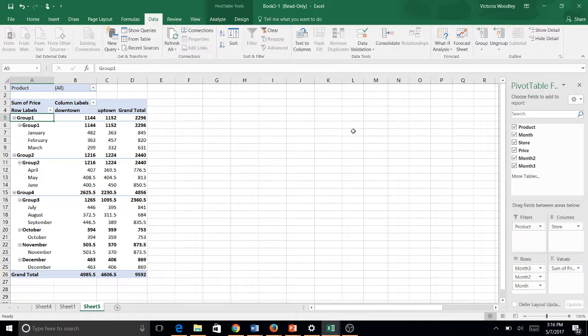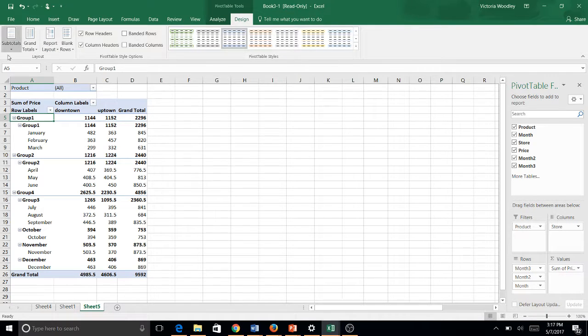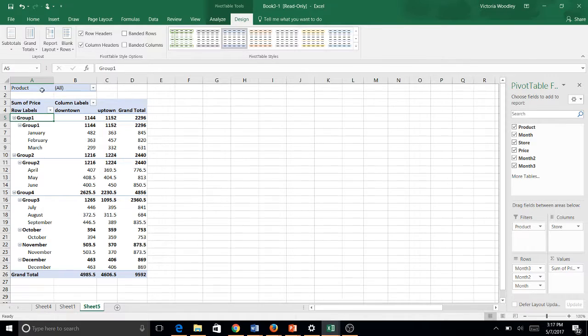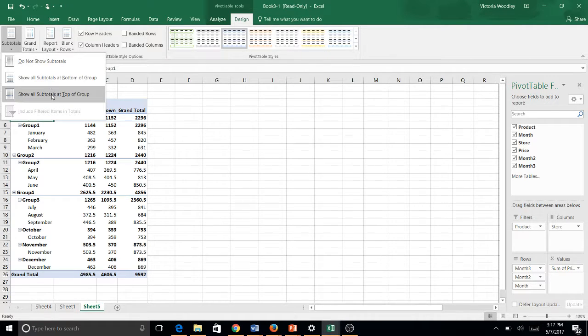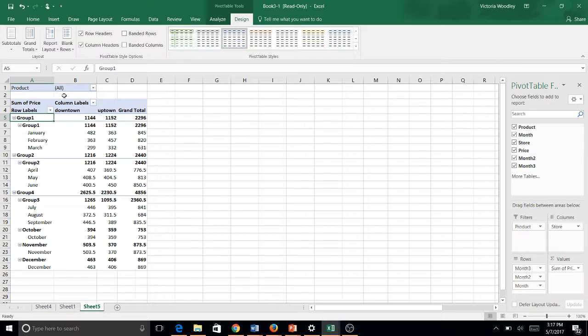You can also see the subtotals for each group. You can go into Analyze, Design, and you can go into Subtotals. You can show the subtotals for the top of the group, or you can look at the subtotals for each group, or you can look at your grand totals for, let's say I want to look at the grand totals for my rows.